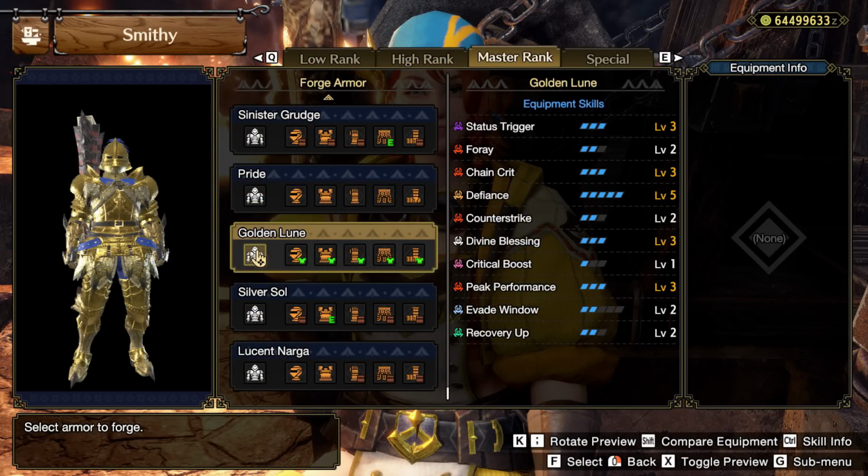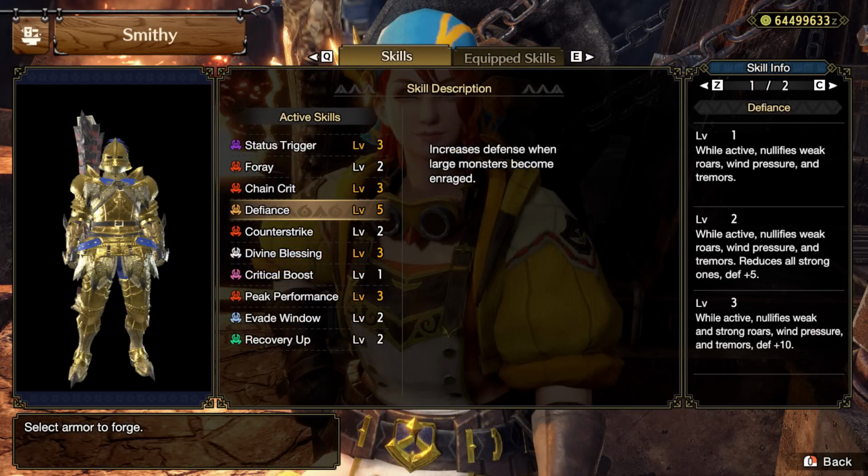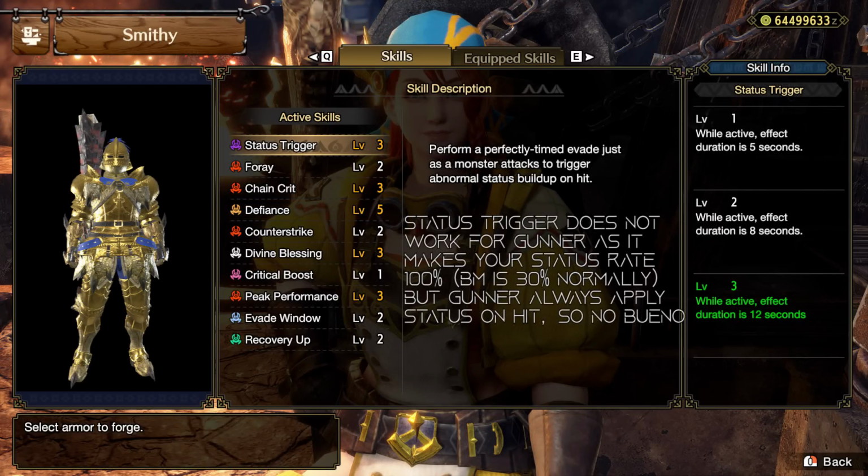Gold Wrathion comes in with Defiance, which is also a new level 1 decoration, and Defiance is just nuts. It's basically Agitator for defensive skills, and at level 3, it's a 5 level skill, but you only really need level 3. When a monster is enraged, you get Windproof, Tremor Resistance, and Earplugs, and that's pretty insane for 3 level 1 decos. Sadly, gunners kind of need their level 1 decoration slots, so we're probably not going to be using it all that much unless you decide to use the Gold Wrathion legs, which are totally fine.